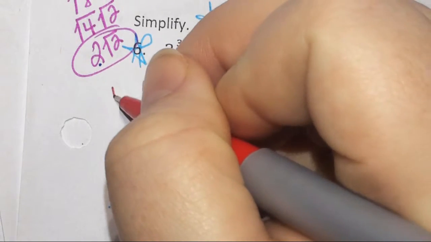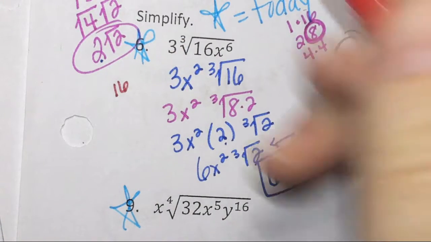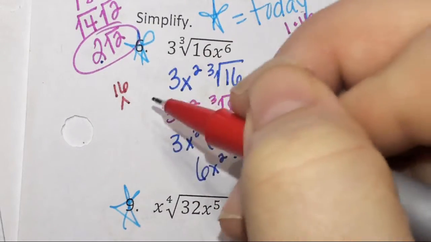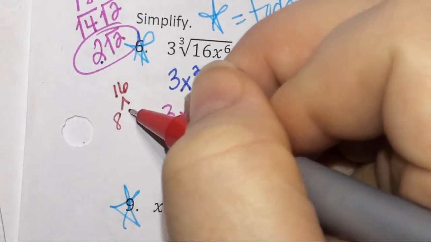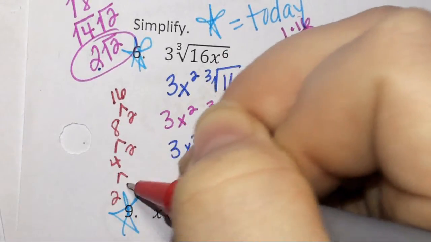So when you were in, I want to say elementary school, I want to go back further than middle school, you used to make a prime factorization tree. Like 16 is 8 times 2. 8 is really 4 times 2. 4 is really 2 times 2.